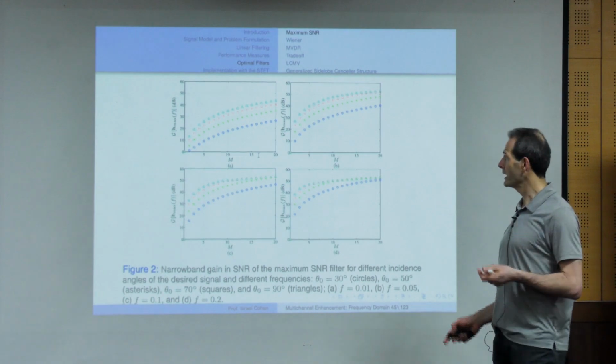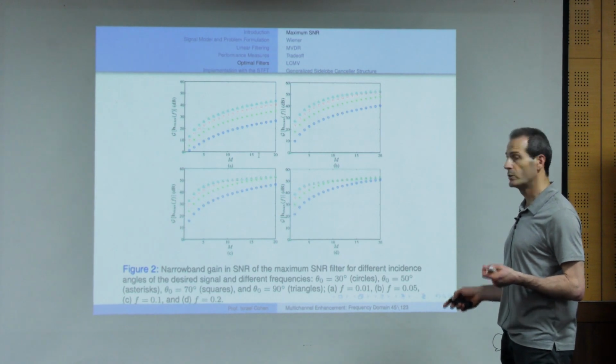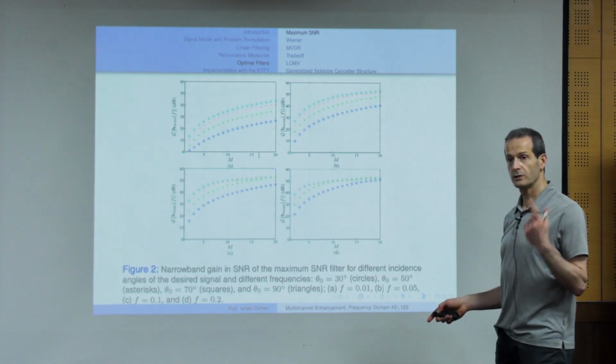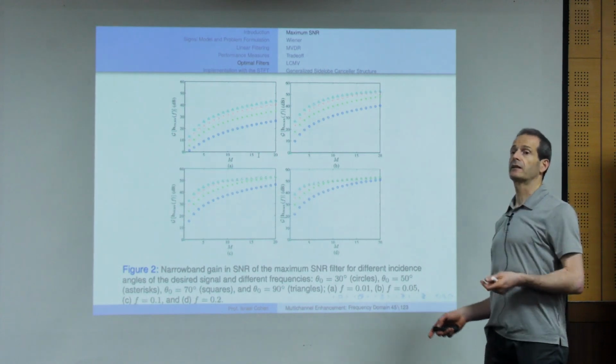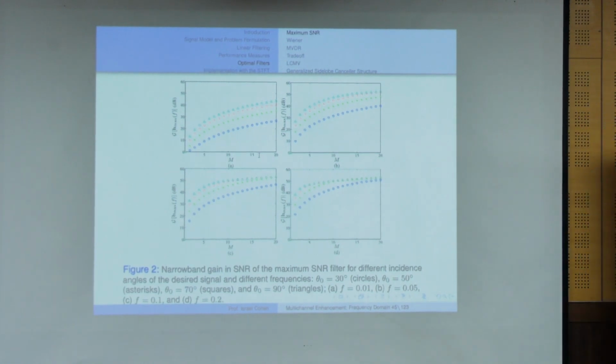Why is that? Why, when we have higher frequencies, do we get better output SNR? Exactly. Because it's more directional. With the same number of sensors, the beam width of the main beam becomes narrow. So when the frequency is higher, the beam becomes more narrow, so we are able to spatially filter different directions better. So we can increase the output signal to noise ratio.